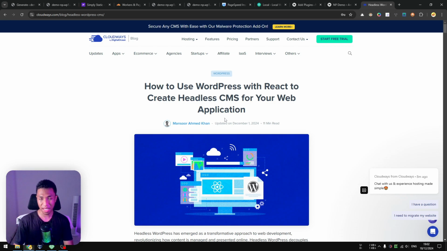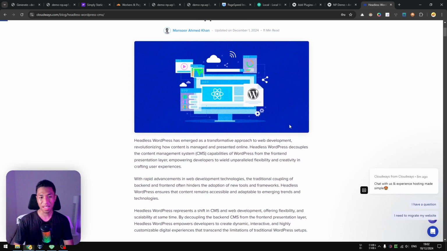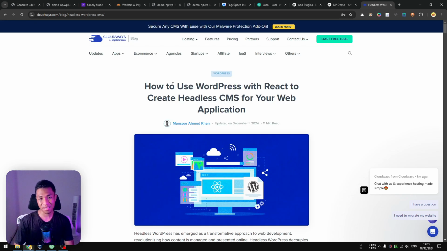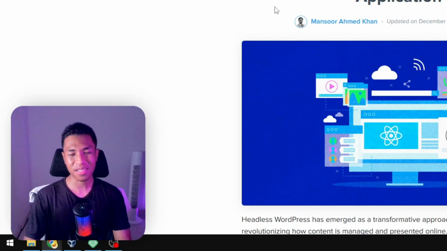Like you can use the Gutenberg editor, you can have a lot of WordPress plugins and themes, but at the end of the day, your WordPress website will become a static website, and you are able to create a new page or a new post normally like when you're using WordPress, but all those pages, all the elements and your website will become a static website. If you are interested, I'm going to provide the link of this tutorial in the video description so you can check it out.